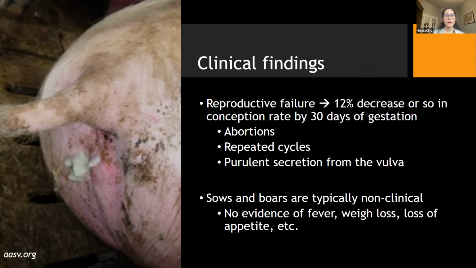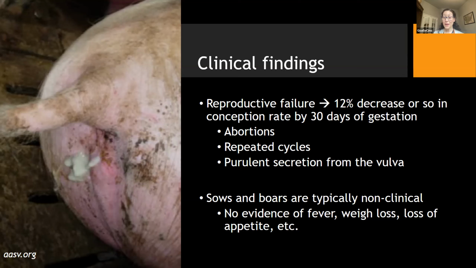So 12% abortion or 12% loss of embryos in swine production is quite a bit. If you imagine these animals having about 16 to 20 something piglets per litter, that's quite a bit of animals that are being lost at the same time when you have 12% of animals affected. The abortions were mostly occurring about 40 to 50 days of gestation. So they were in the early or middle stage of the gestation.